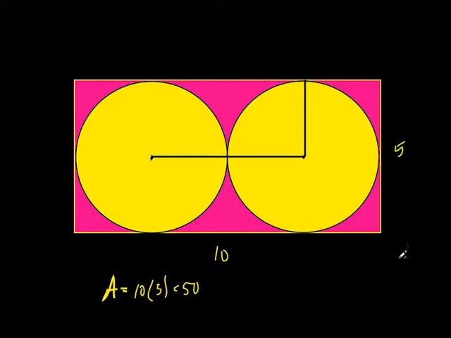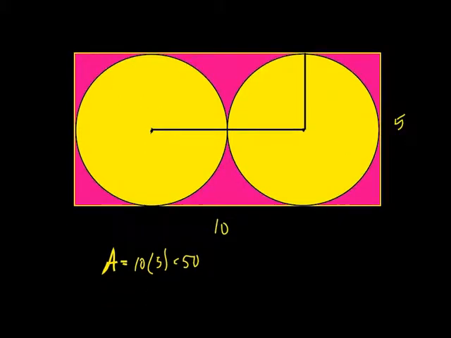Now we have to find the circles. Let's just find one, and then we just double it. How do we find the area of this? Would 5 be the diameter? 5 would be the diameter, correct? Because look, that's why I drew this line right here. If I go from here all the way down to there, that's 5. This line right here is actually the same as the diameter of that circle. So if the diameter is 5, then the radius is 2.5, right?